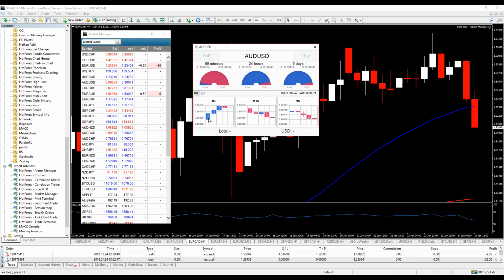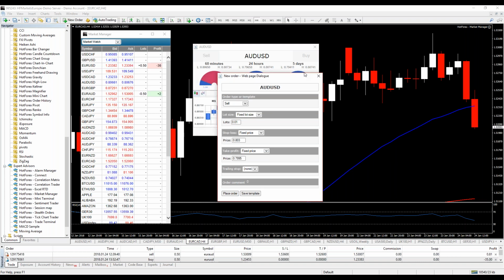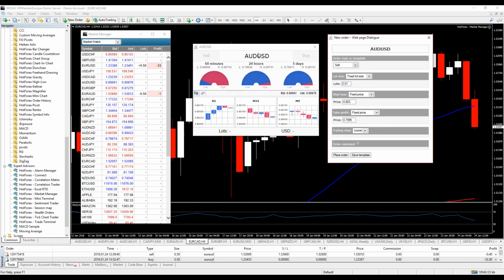So if you check your charts below and you want to open a position, let me see. Our list seems quite strong. However, if you're an intraday trader, it seems quite weak. So I want to sell because I'm a scalper, let's say. So you can actually open a position, place an order using Market Manager as well.